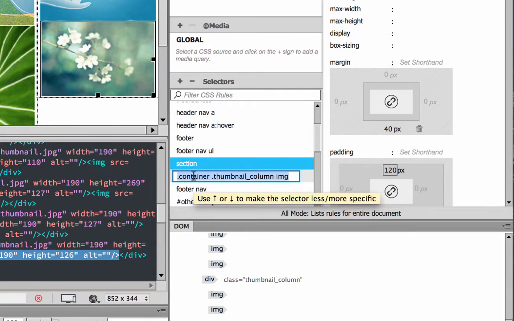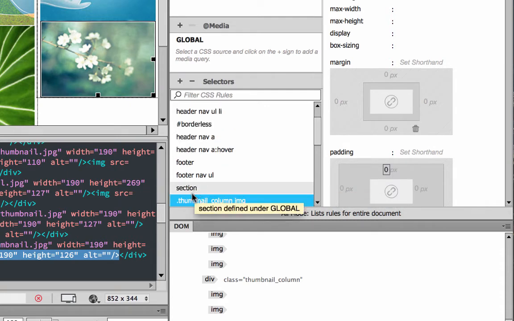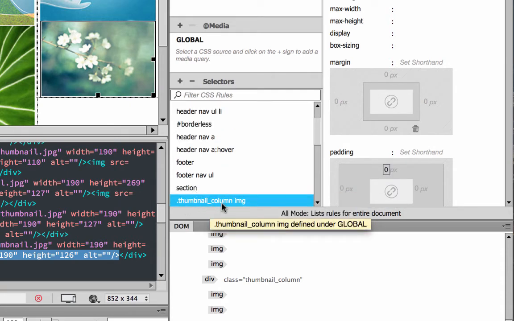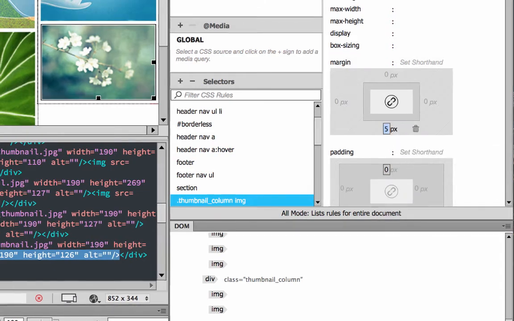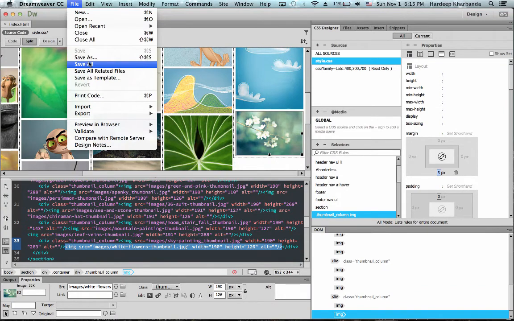Once again, all my images and thumbnail columns are going to be inside containers, so I can remove the dot container and just leave dot thumbnail column space image. So all images inside the thumbnail columns. And I'm going to give these images a small amount of bottom margin. And let's see how that looks.